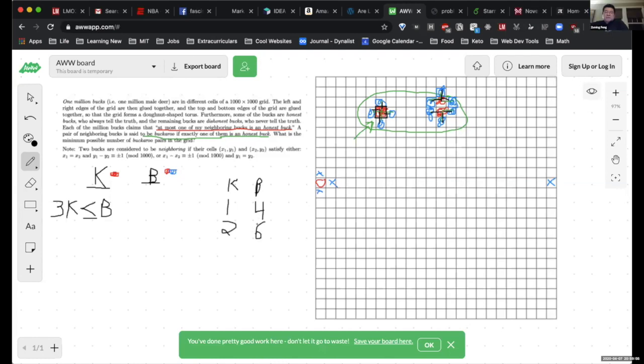You don't even need to worry about components. It's adding a bunch of things together. Basically, for each red cell, we have at least 3 blue cells next to it. That's what matters. You don't even need to consider components. This just says that each red cell has at least 3 blue cells next to it.